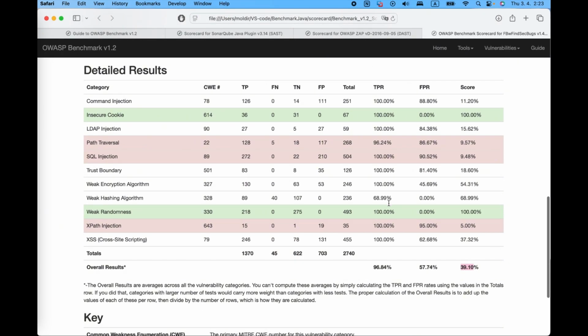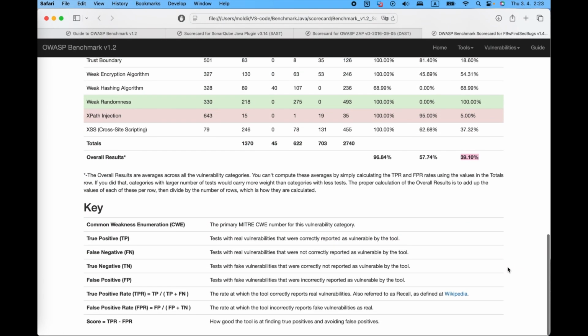For the true positive rates, it's 96%, which basically means that the tool found the issues in almost all of the test cases, and it marked them correctly, and it was true positive. But it additionally also marked other test cases, half of the test cases, and it was incorrect, and it was a false alarm. Because of that, we have almost 40% efficiency rate for this tool.